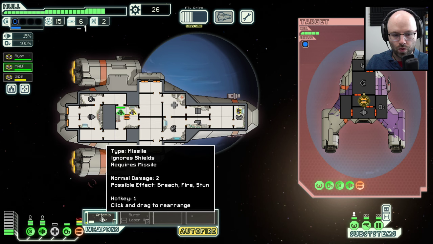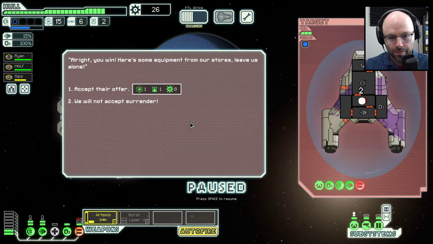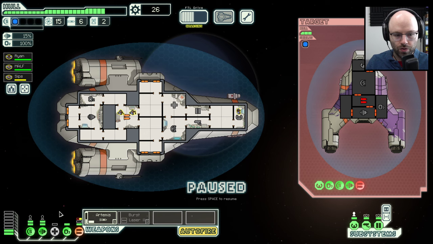They're giving up. All right, you win. Here's some equipment from our stores. Leave us alone. We will not accept surrender. You must learn to be ashamed of your words and your deeds.